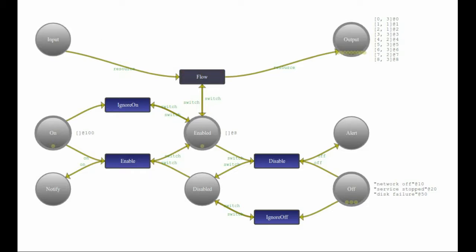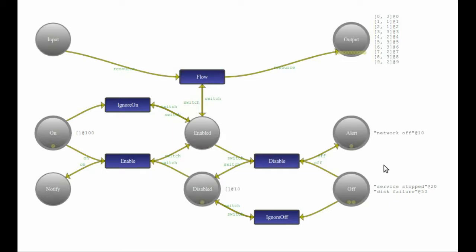Alright, it should occur very soon. There we go, I've stopped it. What we saw happen there was the first of the failure tokens, the network off failure, was ready. And the reason it took a while to fire was simply this time setting on it. It was not available until time unit 10, which has now occurred.